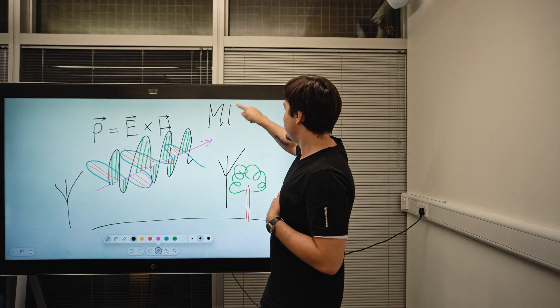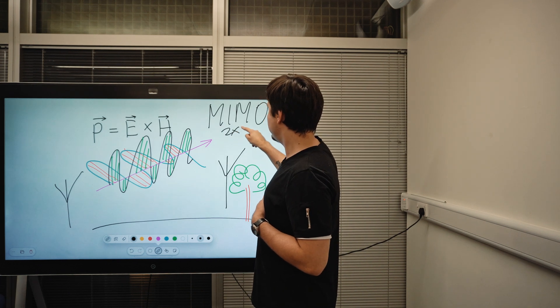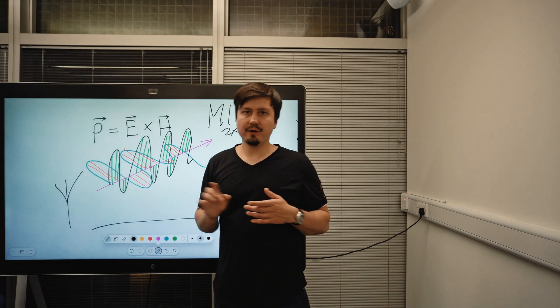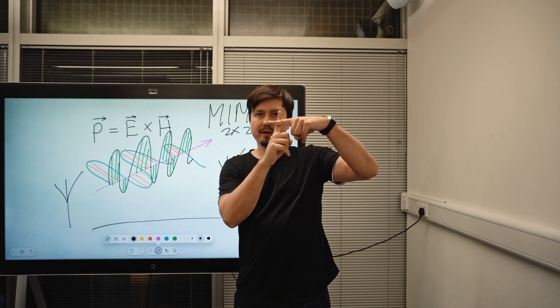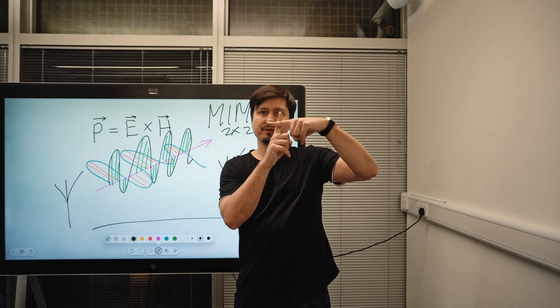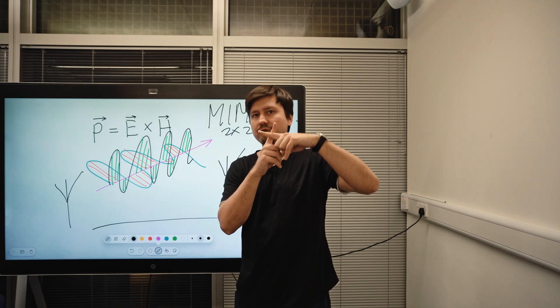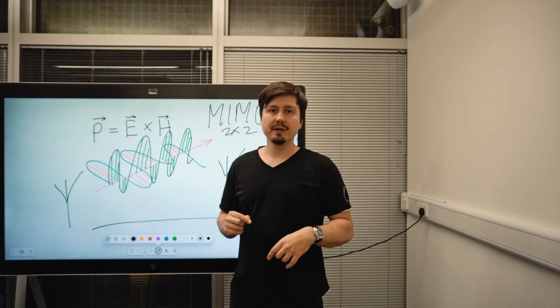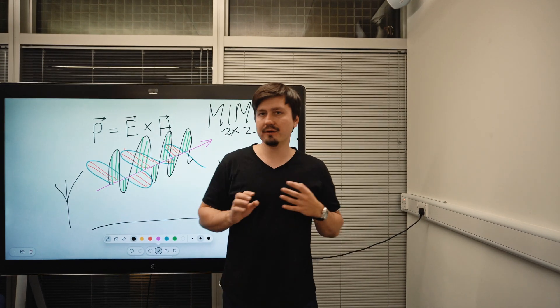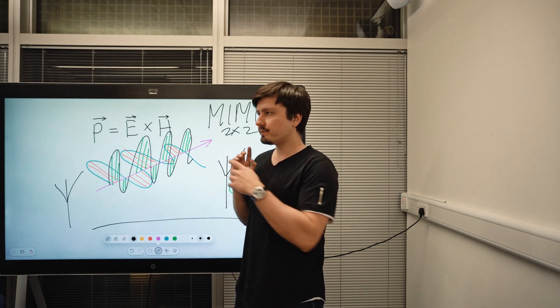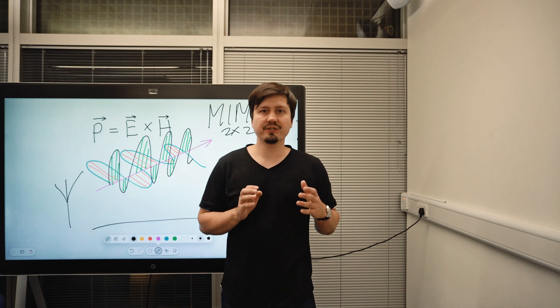So if you're interested, it is effectively a MIMO 2x2 system. So when you have two antennas, then one is polarized. So they cross-polarize to each other, one horizontally, one vertical, but they're connected to different ports. They are not connected to the same port. And when you have a matching antenna on the opposite receiver's side, you can transmit two communication channels simultaneously.